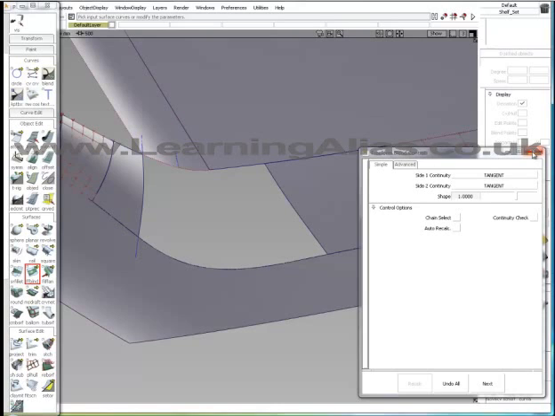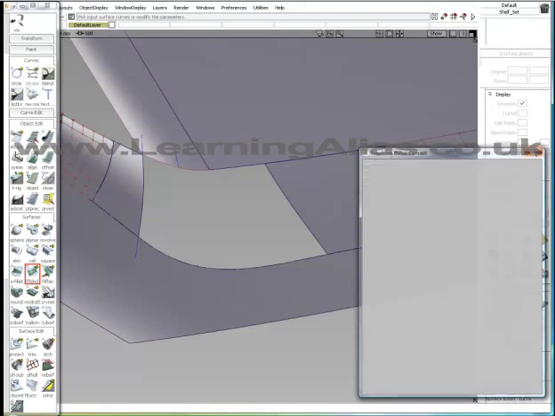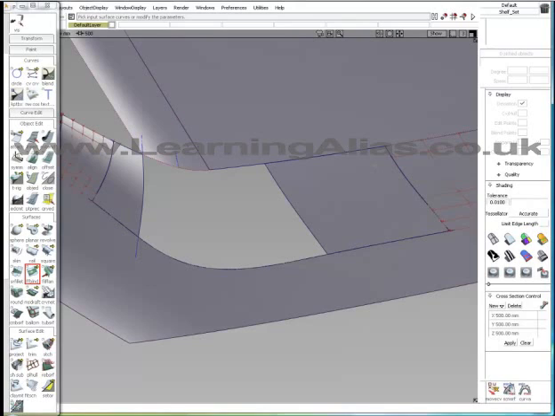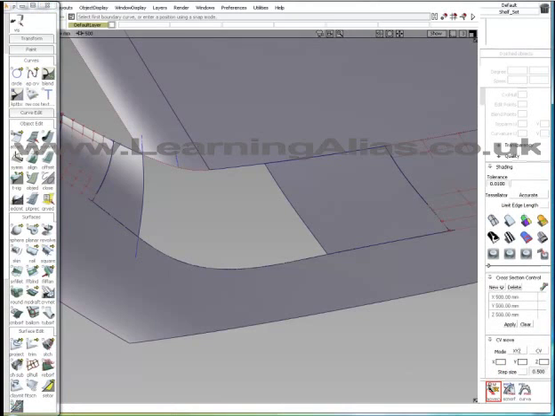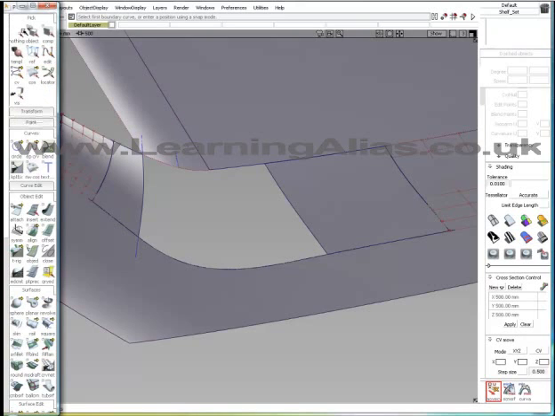Now you can use freeform blend and you can work without CV hulls, but I'm going to show you a way of working with the CV hulls that is foolproof, and that's the beauty of it. This will be a curve-based methodology, and it will be a square-based methodology. So basically I'm going to use EP Curve, I'm going to use the Align tool, and I'm going to use the Square tool as my primary tools, and Move CV. Now if you have a newer version of Alias, this will be called Transform CV, and it does have some pretty nifty enhancements. But I have Move CV here, and it will do the job just fine.